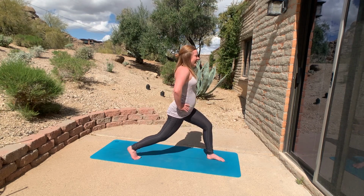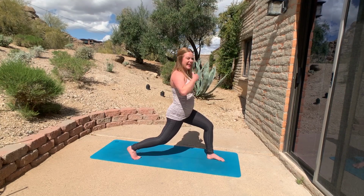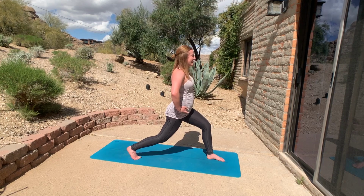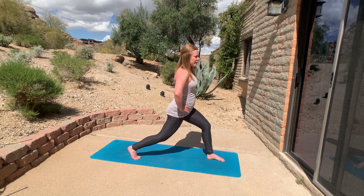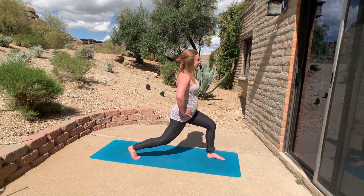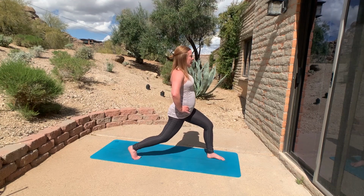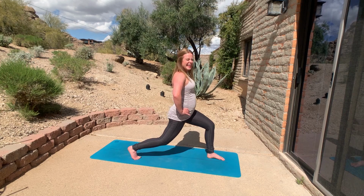Now take it back down to that lowest range. We're going to find those little pulses next that barre is famous for. So it's slow and controlled. Watch me for a moment. We don't want to do this. We don't want to bounce into it. We really want to go slow up and slow down. It's a really tiny micro movement to begin to really fatigue those muscles. I know, I'm sure feeling it.